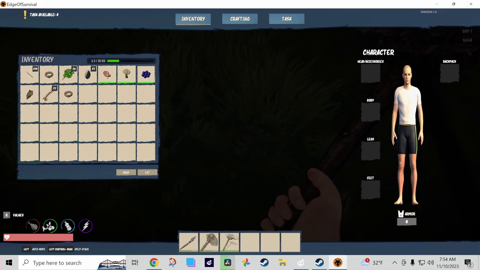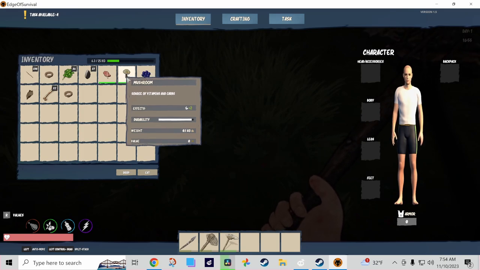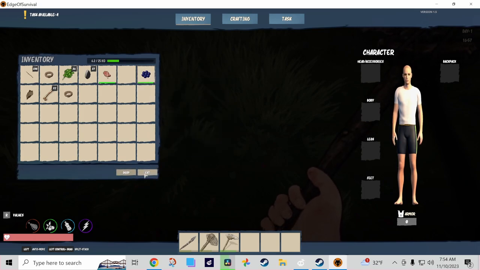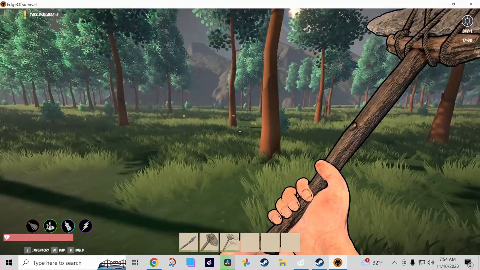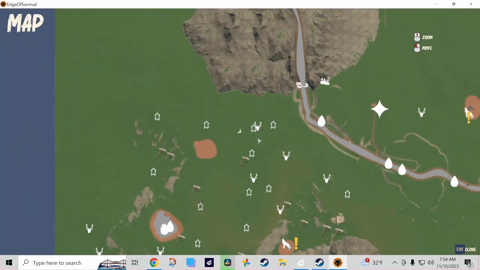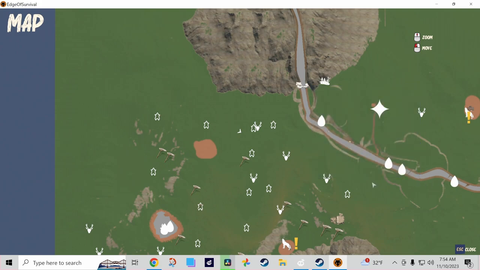Oh, so we have a meat and a veggie bar, so we have to make sure we eat enough fruit and meat, and we need water, which probably building my base near a water source would be a good idea. So this looks like a good water source, and the river. How about we get over by the river for our base?